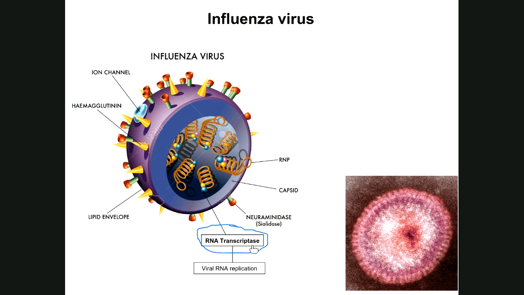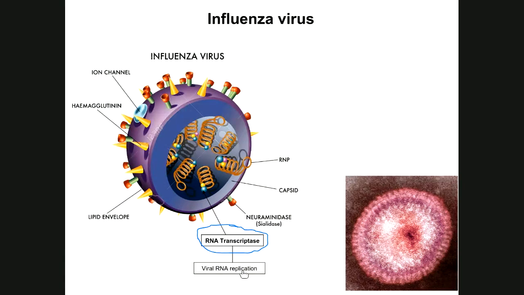Remember, if we're talking about a protein that functions as an enzyme, we give it a name with the last 3 letters ASE. This is prepackaged into the virus, so I'm pointing to these little molecules here, and you will find this enzyme whenever a virus is carrying an enzyme prepackaged that doesn't come from the host cell. You'll find it often right there adjacent to where the nucleic acid is encased in the capsid. This enzyme, RNA transcriptase, its function is to perform viral RNA replication.